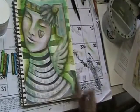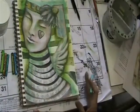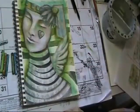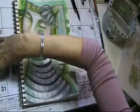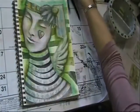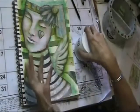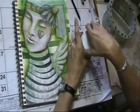Okay, so she's starting to take on a new look now, and there's color to the page. Now we're getting to the part where we're going to do a little resist. And a resist is simply exactly what it says. The page is going to resist the paint in the areas of the oil pastel.